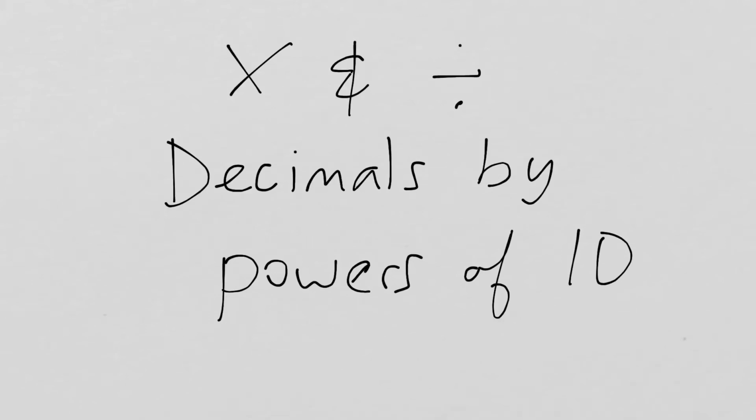Alright, today we're going to look at one of the more useful skills in math, for mental math and for figuring things out, and that is multiplying and dividing by powers of 10. Now, I put decimals down here because it's in the decimals category, but it works with whole numbers as well, and it's very straightforward. Multiplying and dividing by powers of 10 basically involves moving a decimal point, and if you can do that mentally, you can do this kind of thing in your head.